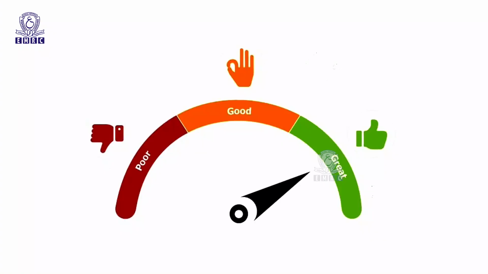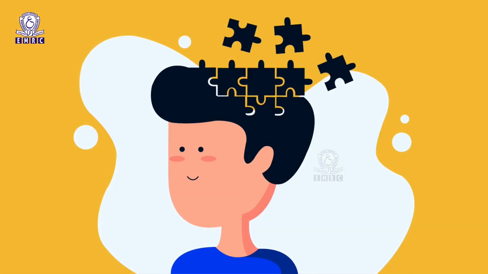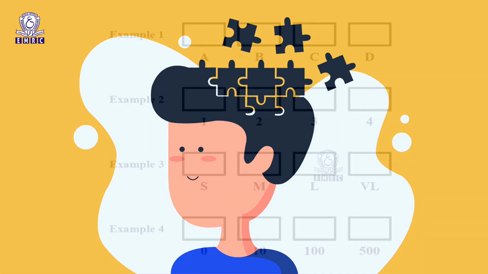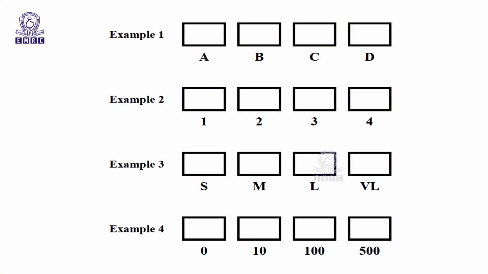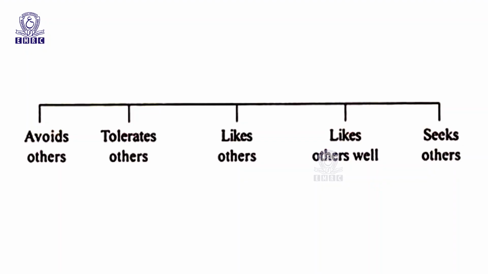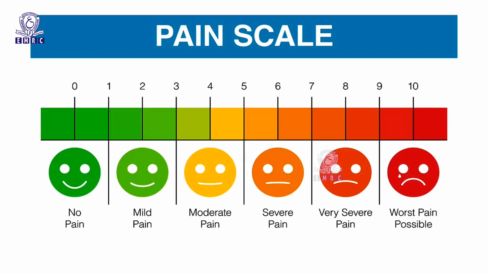In a rating scale, we rate an individual on the possession or absence of certain traits on a certain scale. The individual is given a place on the scale or a score which indicates the degree to which a person possesses a given behavior trait. For example, if we want to rate students on their sociability, we might ask 3 or 4 supervisors or teachers to point out the place of each student on the scale, which may be as follows: avoids others, tolerates others, likes others well, seeks others. This scale has 5 degrees of the trait to be rated. That is, this is a 5-point scale. Some scales have 3 or 7 degrees.